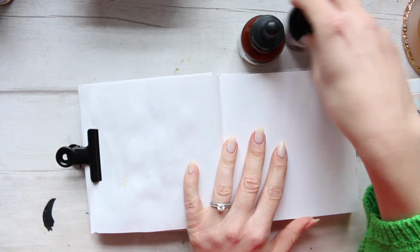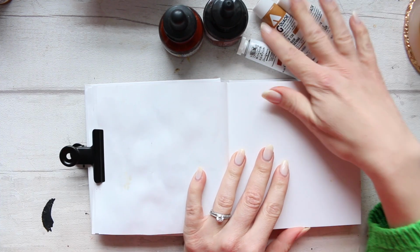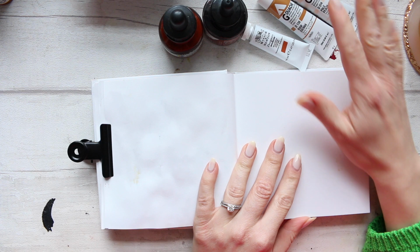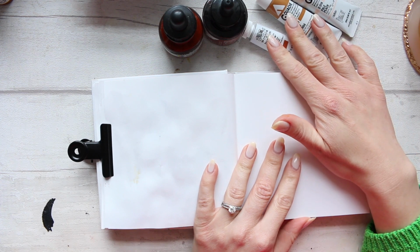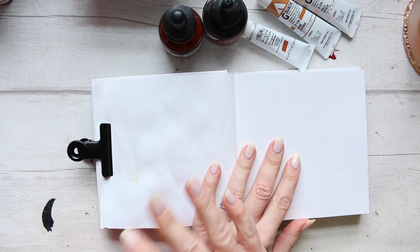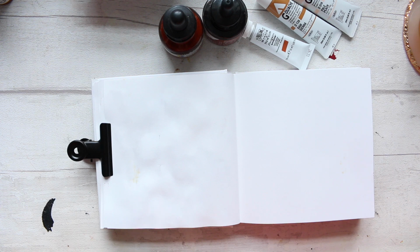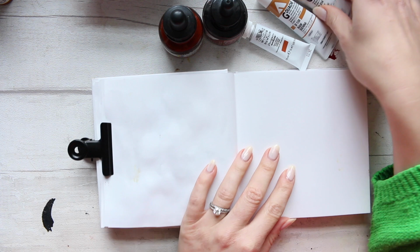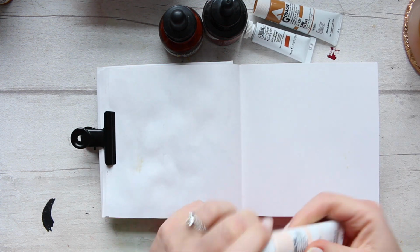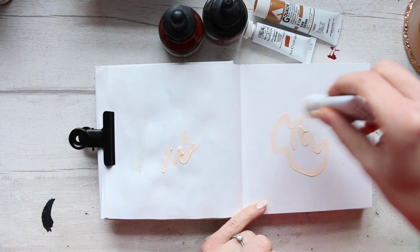I decided to pick out colors similar to what I have on the big canvas behind me, because these will dry a lot faster than if I just used the oil sticks. It would set me back another 2 days. It takes ages to dry. So I'm just going to create these kind of color palettes on both of these pages.